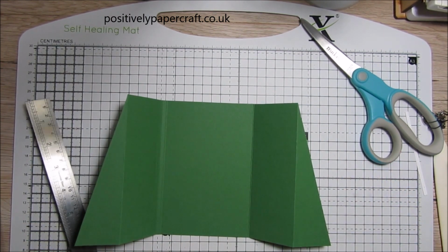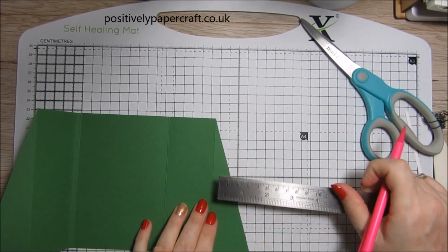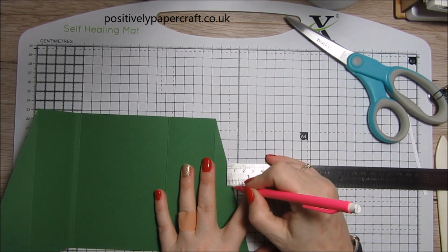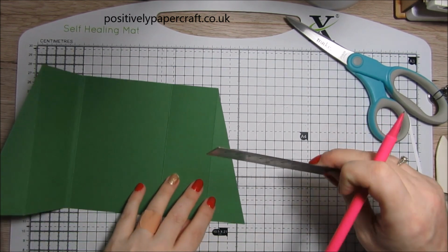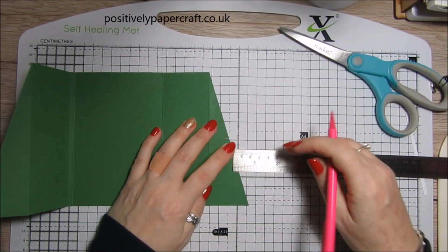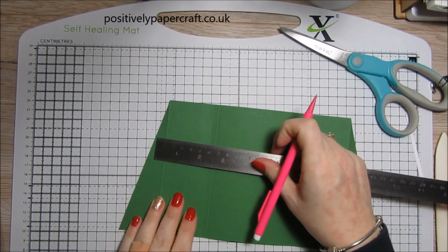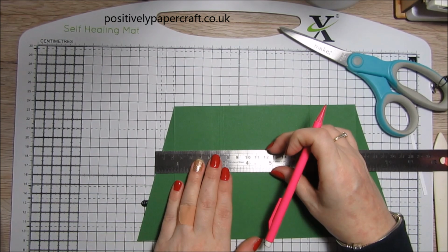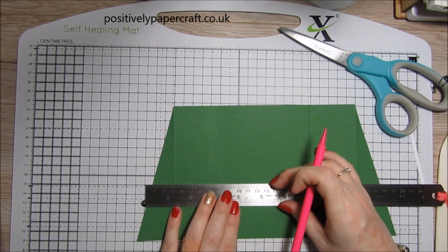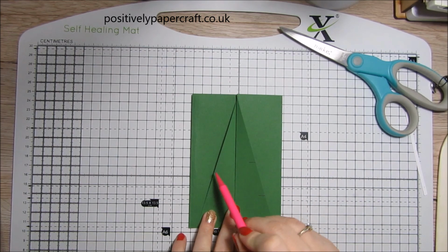Okay, then what you want to do is on them pencil marks, just take your ruler and measure in 1/4 inch, and just draw the line with the pencil. Again on this other line, measure in at 1/4 inch and just draw a pencil line. So you should have that. I hope you can see that. Do the same on here. Find the little marks, measure in 1/4 of an inch. Pretty simple, isn't it, really? So you should have your 2 marks like that.